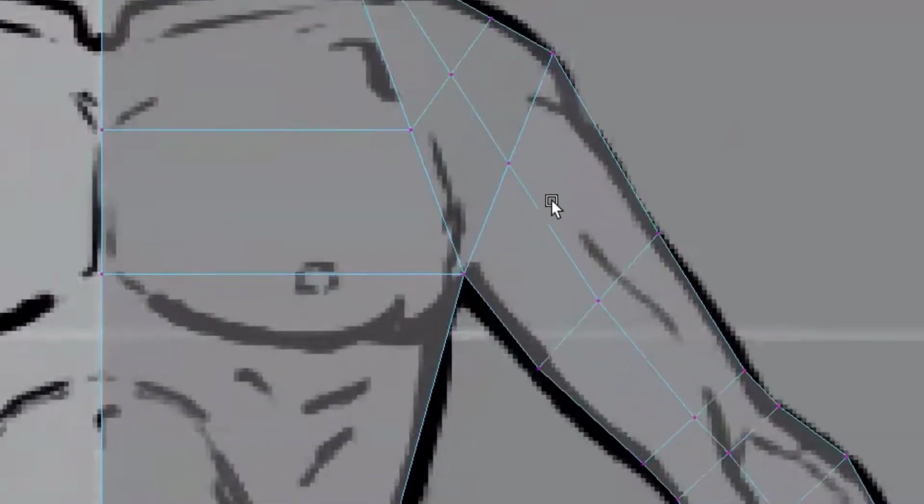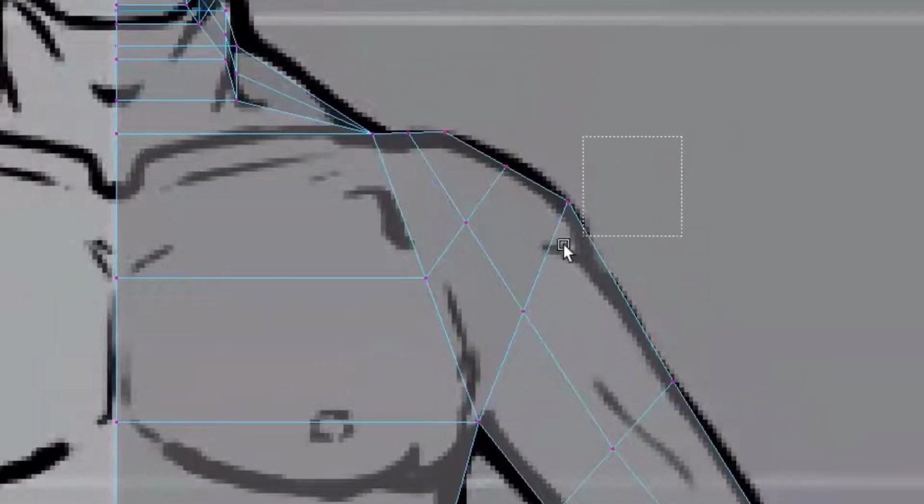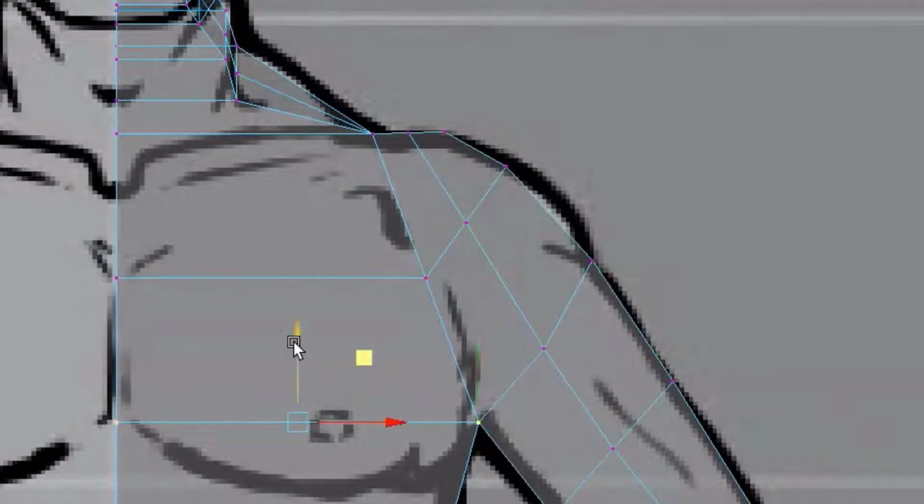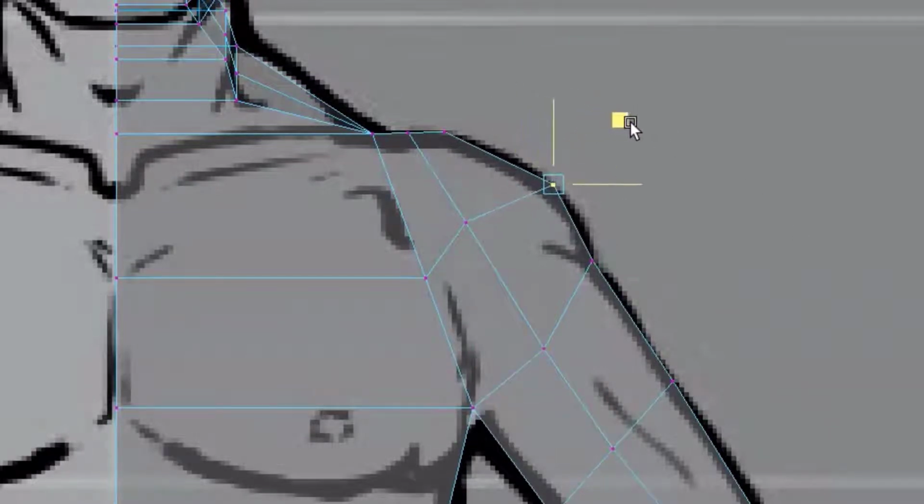Tapos nun, pupunta ako ngayon dito sa aking vertex selection. And then I'll start shaping up ito munang shoulder. Let me raise this. Ayan, para sa pits. So shaping up the shoulder because now I have an extra edge or polygon to do so.